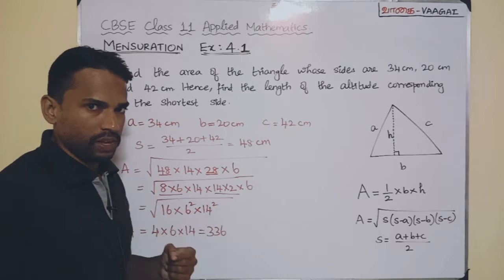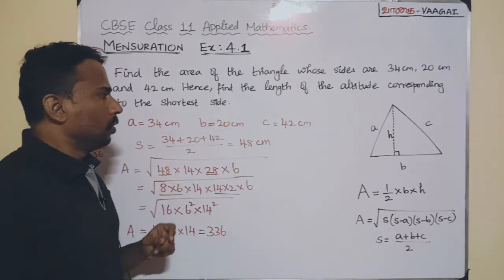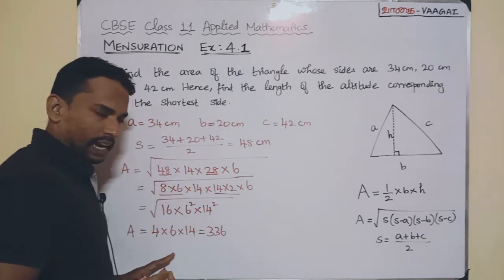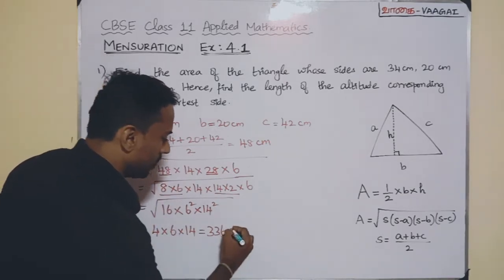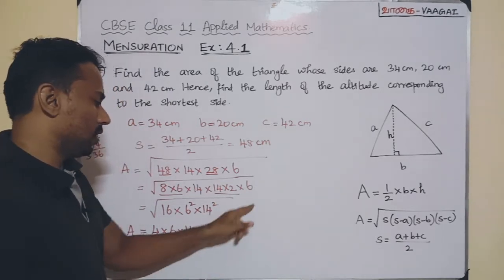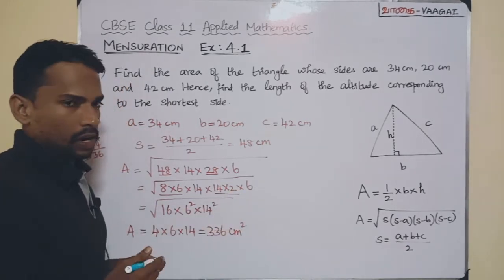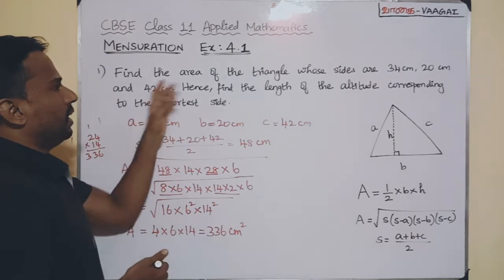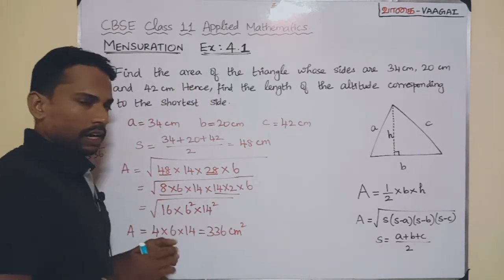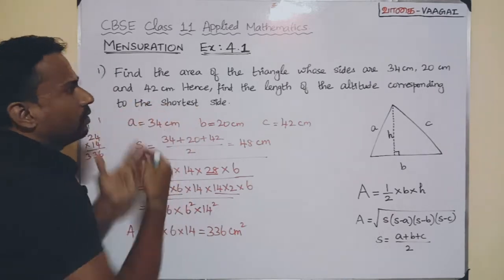That's where we need to be very careful. See here, the units used for the lengths, the sides, are going to be centimeter. So the answer I will be getting for area will be in square units, centimeter square. So successfully we found the answer. They have asked to find the area of the triangle. We have found the area of the triangle, but we have something more asked in this question.